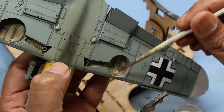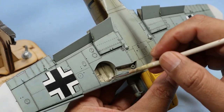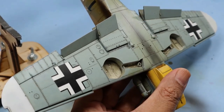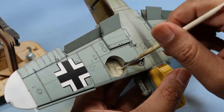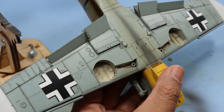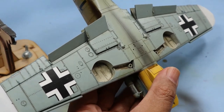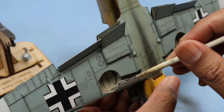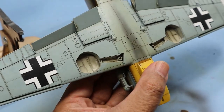If you're going to be handling the model often, I recommend dabbing some pigment fixer over the pigments. Excessive handling will cause the pigments to wipe away completely over time. While this step is not really necessary, and honestly most of the time you won't even see the underside where most of the pigment is residing, hey, at least you will always know the weathering effect is there.